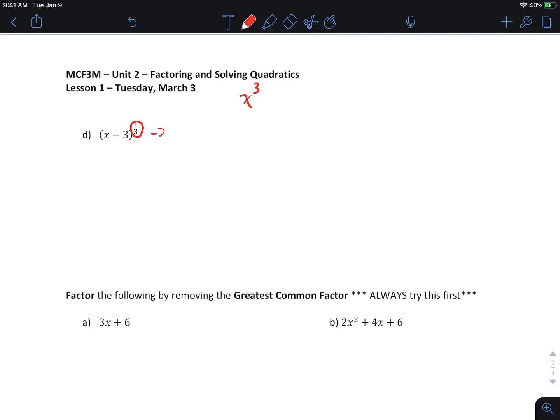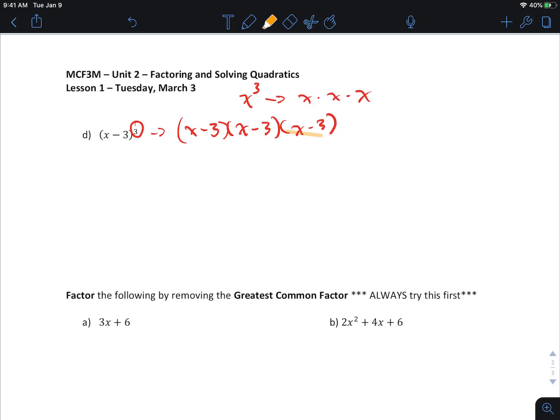much like if this was x cubed, that would be x times x times x. This just becomes x minus 3 times x minus 3 times x minus 3. It's just a little bit more annoying because you got 3 things going on. With the table, I would attack this as 2 binomials first, so I would ignore that third one. I would do the expansion on 2 of them, and then I do the expansion on the third one on top of the other one.